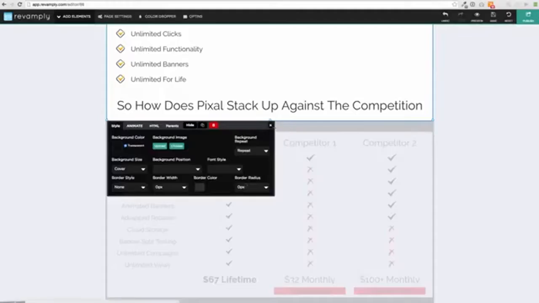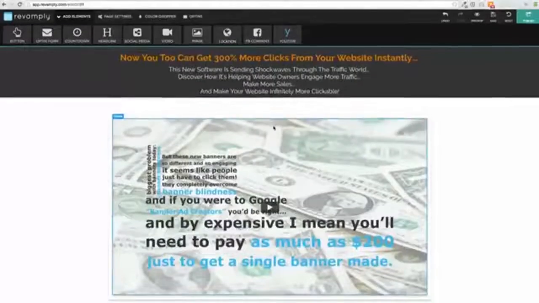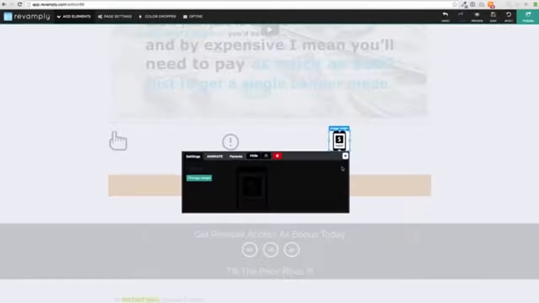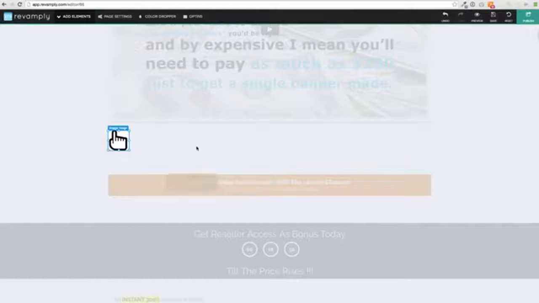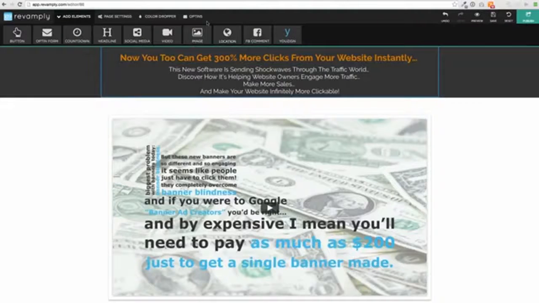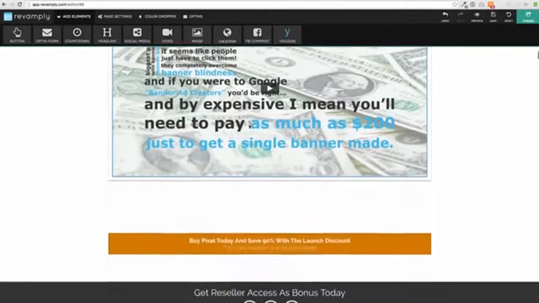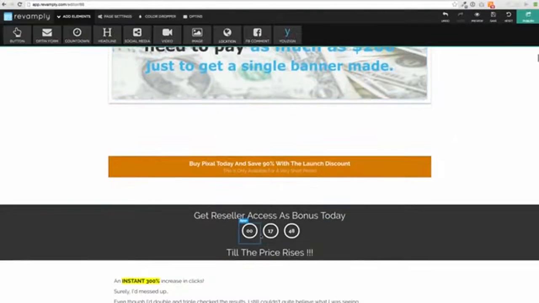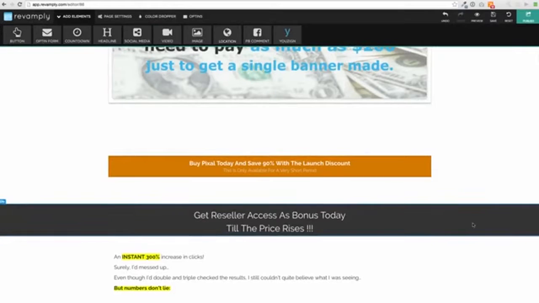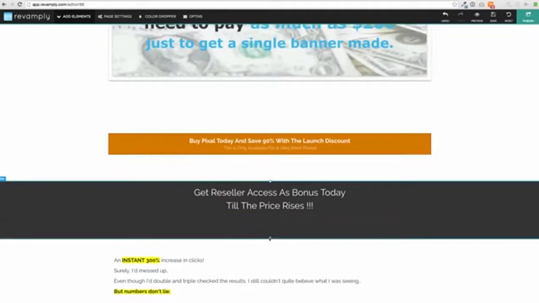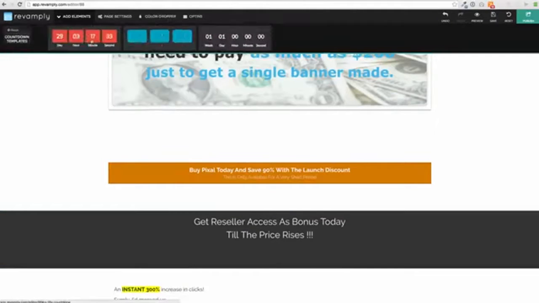Now, if I decide that, say for example, we don't have the elements that I want on this particular page, okay, so for example, I didn't see what I wanted here. I want to delete this, remove this, and make some room for some new elements that I want on my page. I can then go up to any of these elements here and add them to this website as I wanted to. So say for example, this timer is about to run out. I could choose to delete that timer right here. I can choose to make a bit of room for my new timer, and I can choose to add this timer in as I want from here.